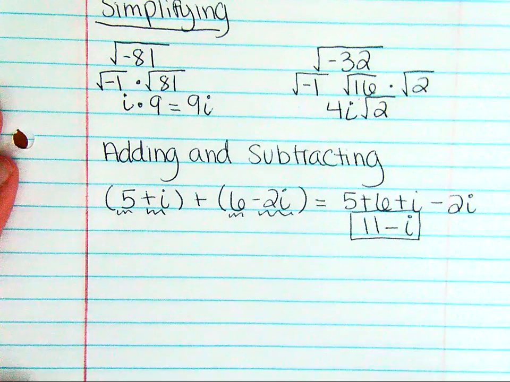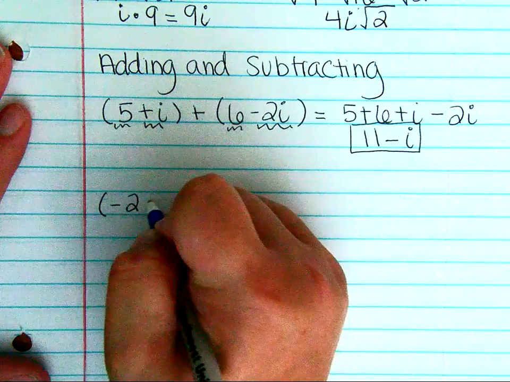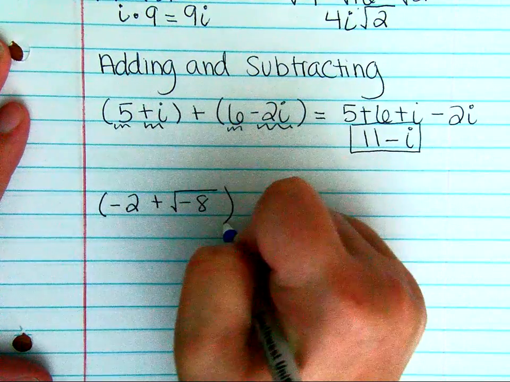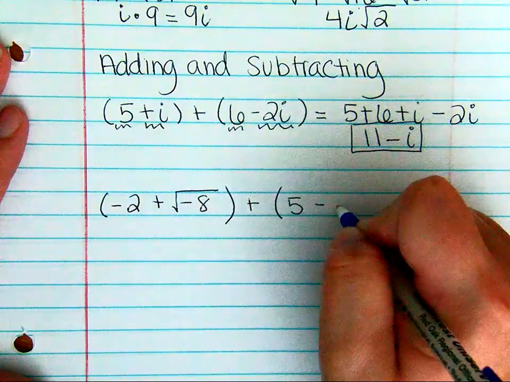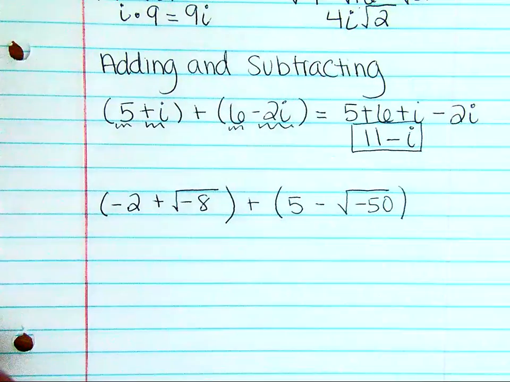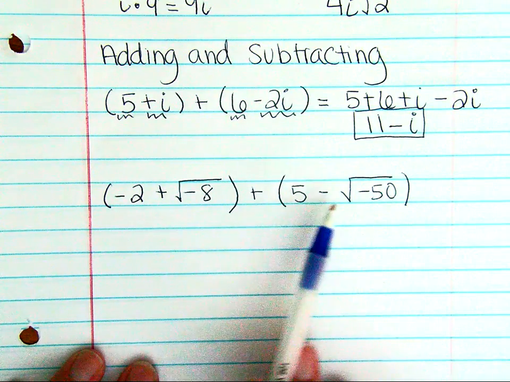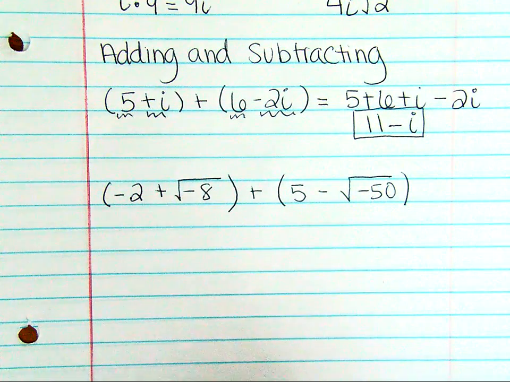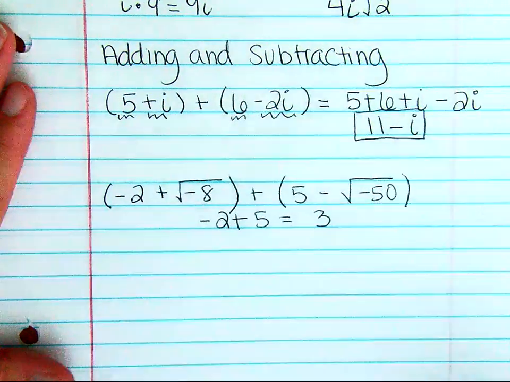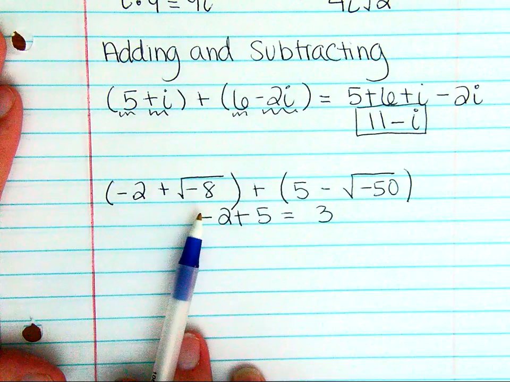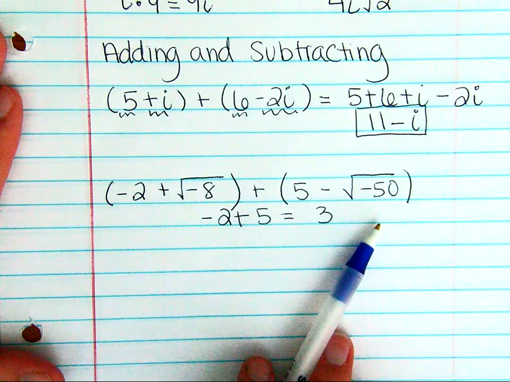Okay. Now what happens if instead of being written in terms of I, the things I want to add or subtract are written in terms of negative square roots? You're going to get more practice simplifying, and this was one of the things on your first test that people miss. So if you have a question, make sure you're asking on how to simplify these radicals. Okay? So here, we've got (-2 plus the square root of -8) plus (5 minus the square root of -50). So again, I can just add -2 plus 5. And I know one part of my answer is going to be 3. Now I want to try to add my two imaginary parts, but I can't add the square root of negative 8 and the square root of negative 50 unless they have the same number underneath the radical.